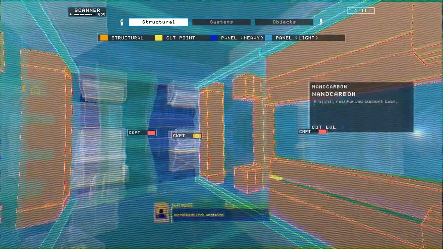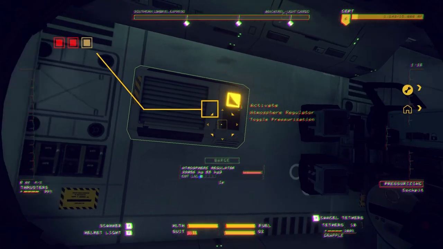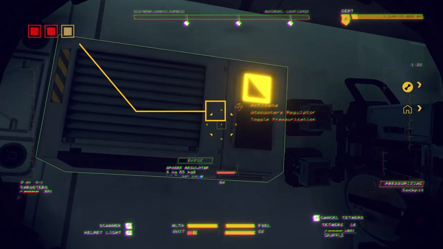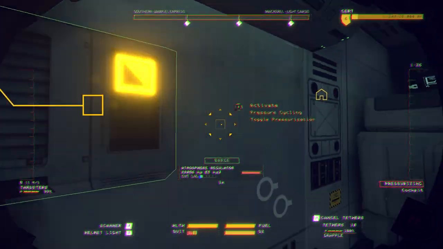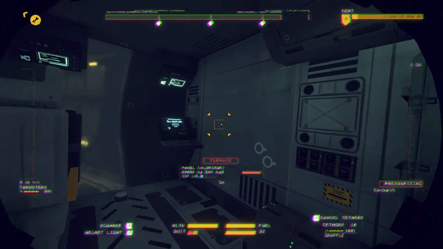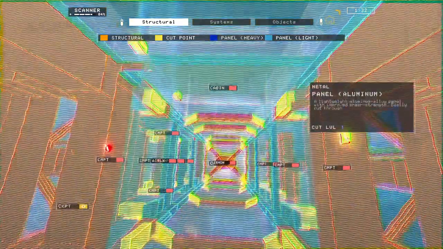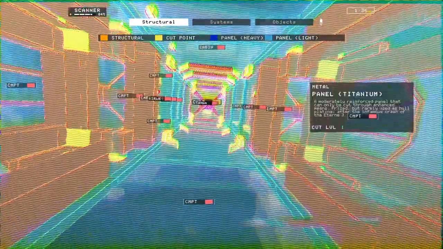Air pressure level decreasing. Why? Air pressure level increasing. That was dumb. Why is my helmet freaking out? I thought I fixed it. What is the pressure? Nope. Was that me?